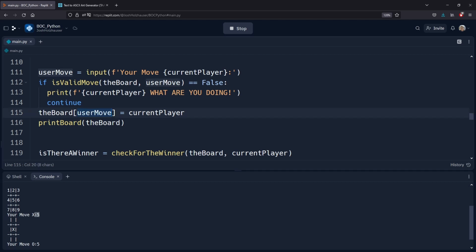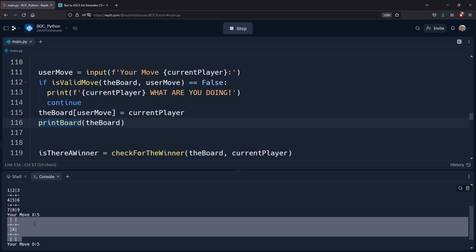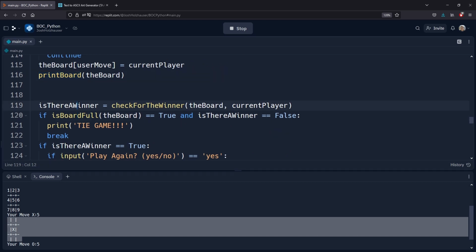After we assign our dictionary value, we print the board to show the user that something's changed in the dictionary. In this case, our print board looks like this. The user typed in 5. Then right after we print, we check for the winner. Is there a winner? If there is a winner, then we will get a return from the checkForTheWinner function, a true.